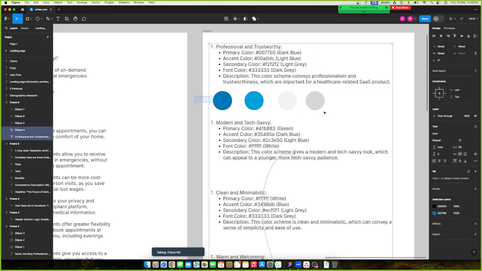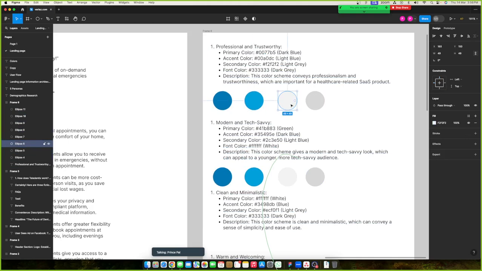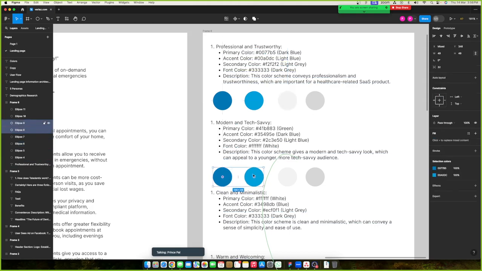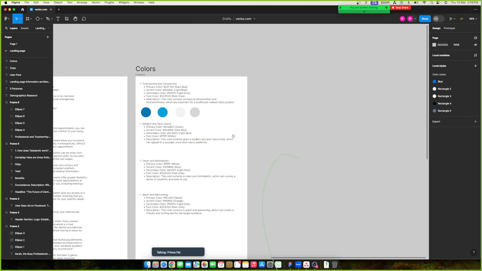We can do the same thing, copy it and paste it here and give the color code. We have very little time, so I am avoiding it. Let's choose this color palette. It's a beautiful color palette, I must tell you, for dental care or a medical product. So let's go with this color palette and start work on the UI.